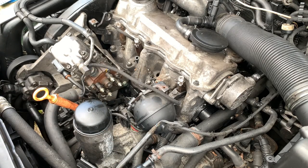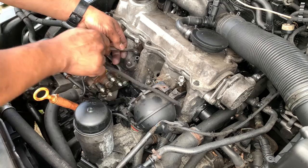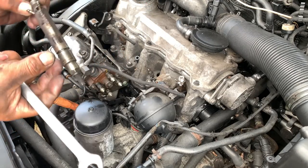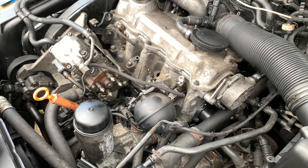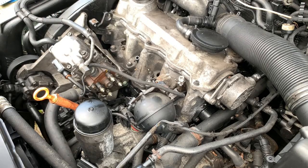And now I use a 15 millimeter wrench to break it loose. What I do is just put them like this and move it, shake them, and then I pull this one out like that, and it comes right up. So this is the injector complete. So let's go ahead and pull the other one, same way. They're not hard, but some are really hard.